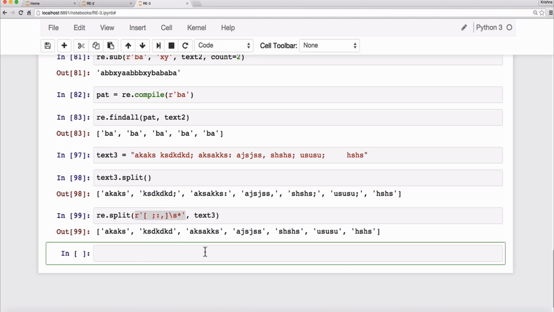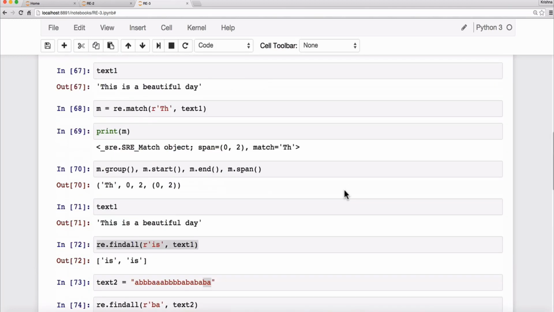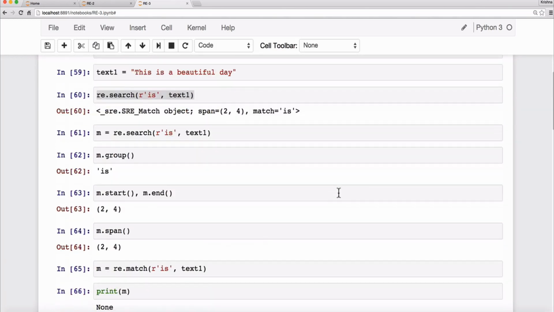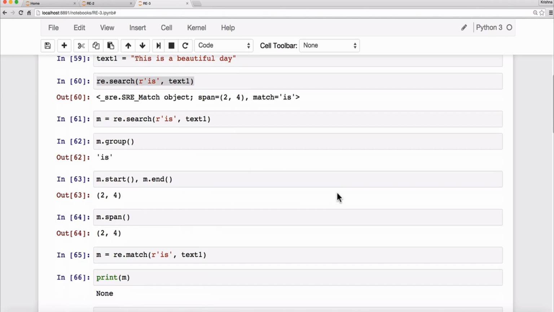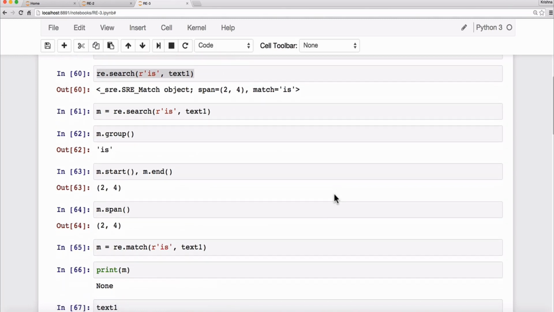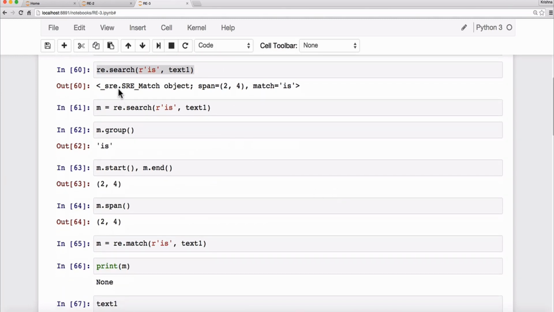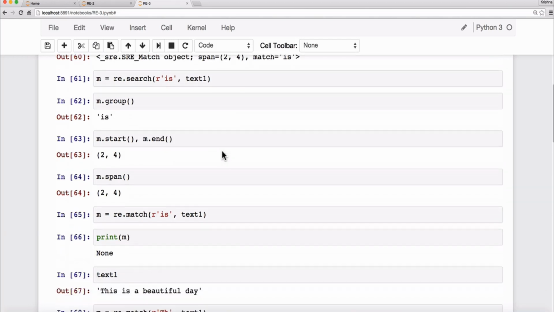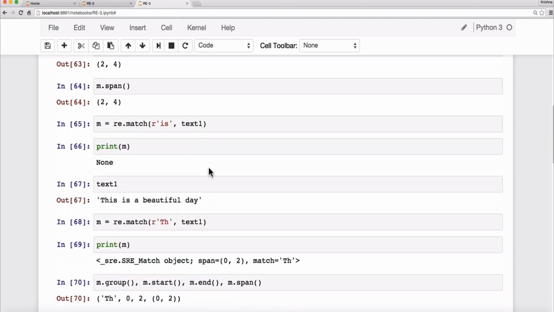Let us recap what we learned in this class. First, we imported the re module, and then we saw how to use the search method. The search method returned a match object. On the match object, we ran a couple of methods like group, start, end, and span. And then we saw how to use the match method.